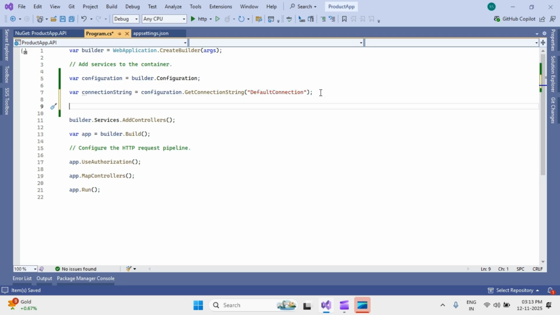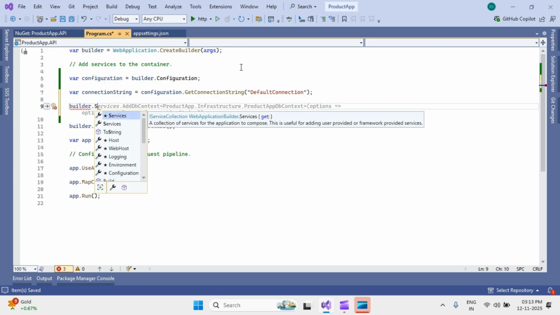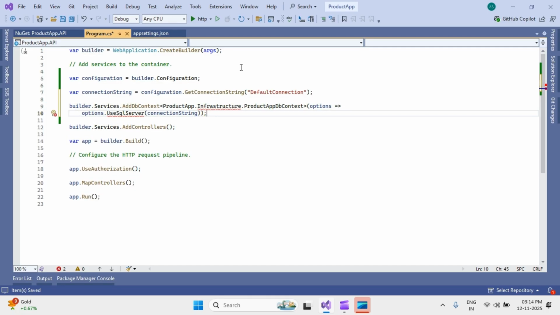Now I have to connect the connection string with our DbContext services. So I have to write the command builder.Services.AddDbContext.